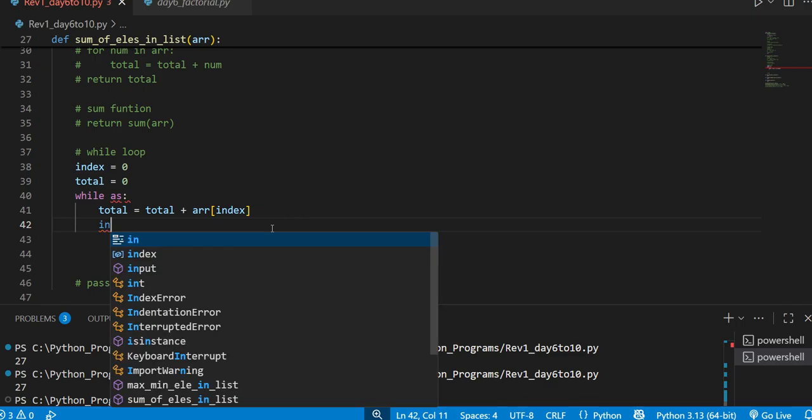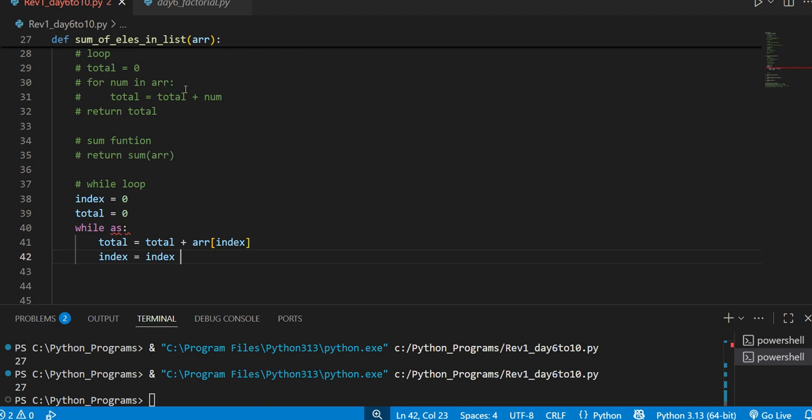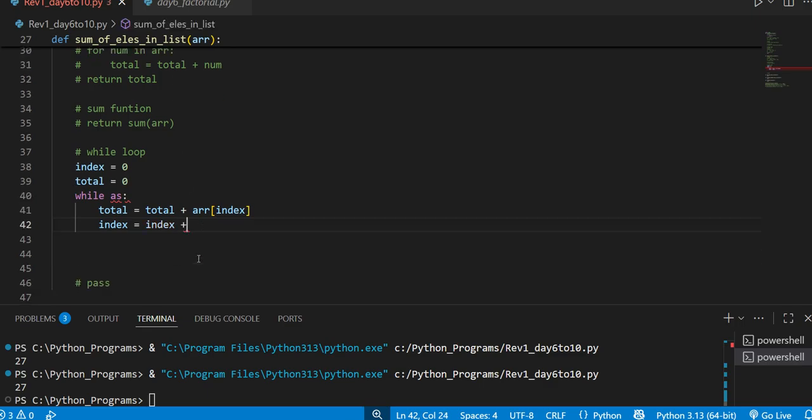Then index is equal to index plus 1. It's the same as a for loop, but we are just defining the condition for the while and defining these things. We can do the same using the range function also, but the for loop is the best approach, directly doing each element.